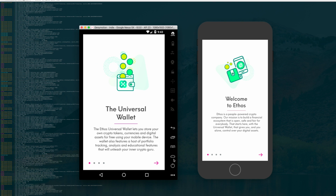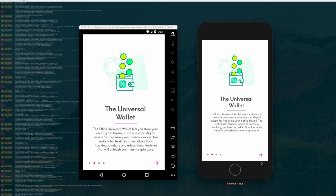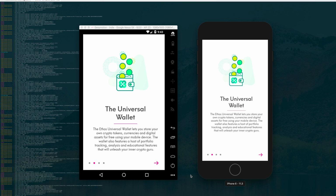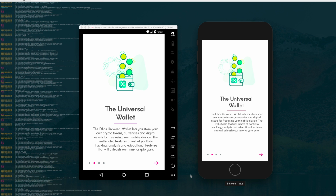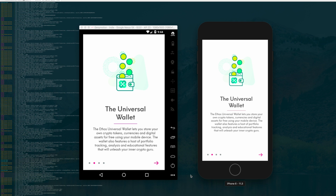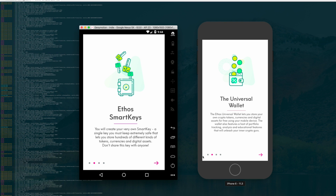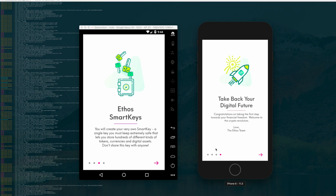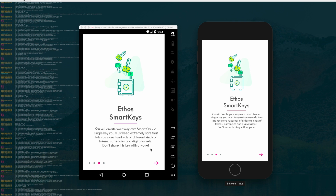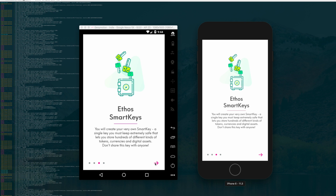After we talk about Ethos and what we're all about, the next step is talking about the Universal Wallet itself and how it lets you store your own crypto tokens, currencies, and digital assets for free. This starts to get at the heart of self-custody and the fact that people are securing their own assets on the blockchain and looking at them with the Universal Wallet through their own smart key. There are other features as well, such as portfolio tracking and analysis and educational features that turn everyone into crypto gurus. Then we talk a little bit about the smart key and how people can create their own smart key, which is basically a single key that secures all of their assets.